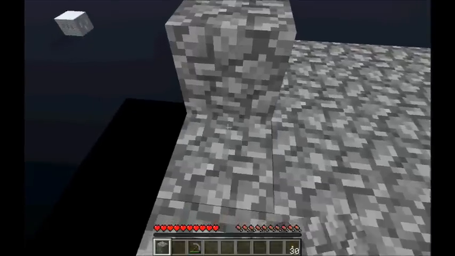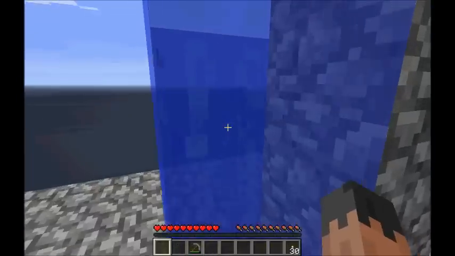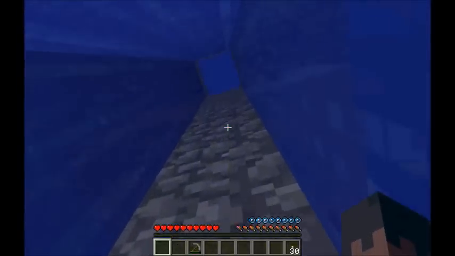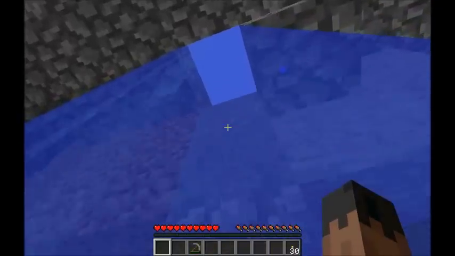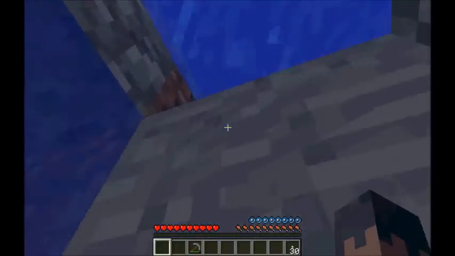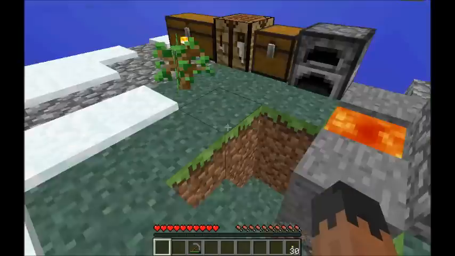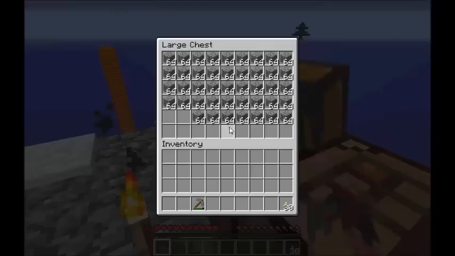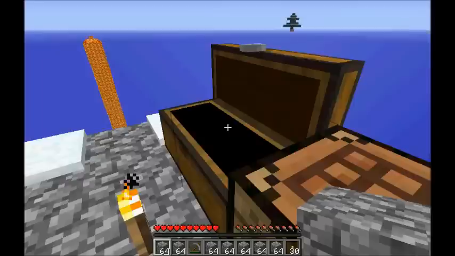So, let's head back up. Let's go see what we can do that way. And because going up these water elevators just is really slow, that's why I want to do something else. There's actually a few other systems that we can do, especially once we get some iron. We can get a whole bunch more stuff.